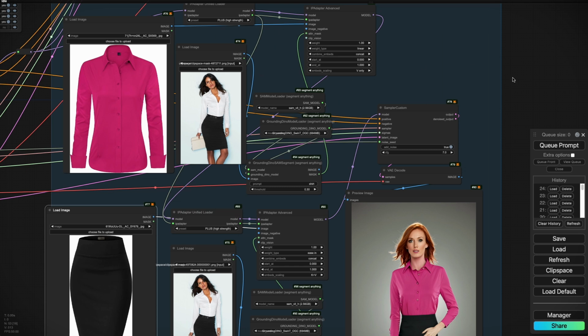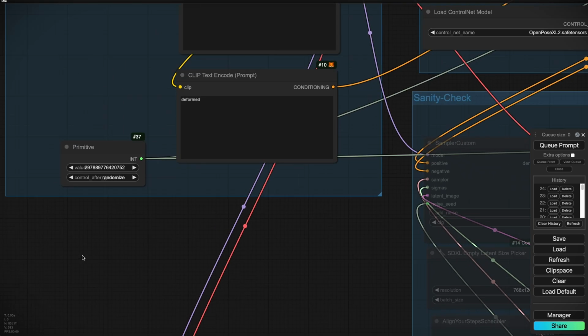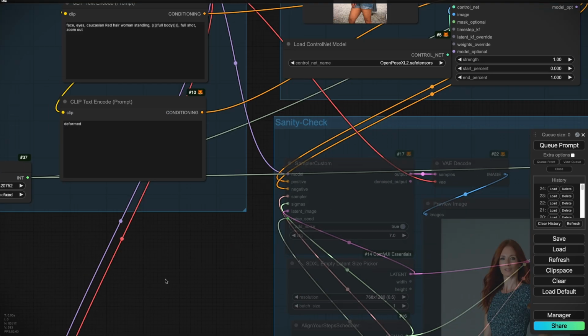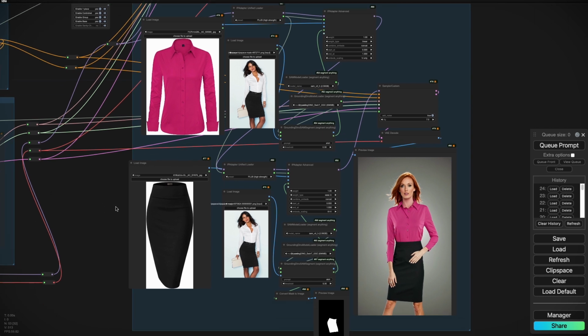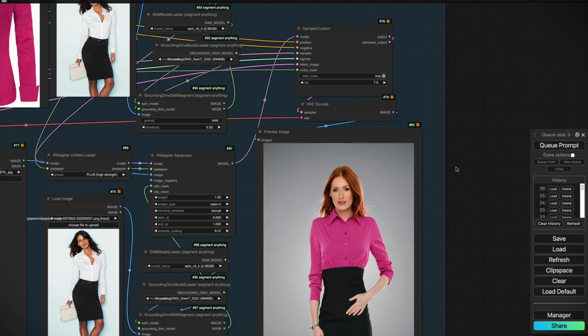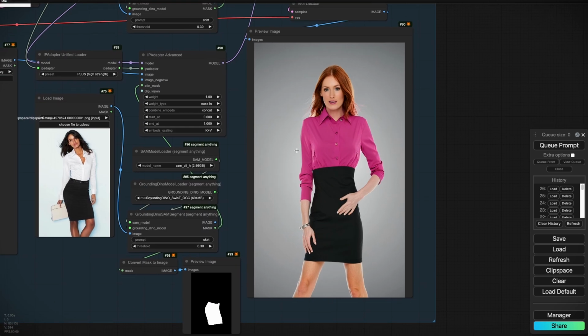And to help you understand what is going on, let's first set our seed to fixed so that we can be sure that the changes that we're making are a result of that and not because of a seed change. So let's run this one more time. Okay, so we've run it one more time, and this is the reference image that we've gotten. It's not the best. There's a lot of issues with it, but it will serve our purposes for now to understand what these images over here do.